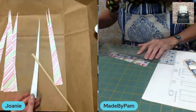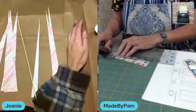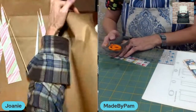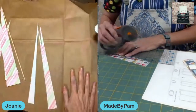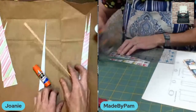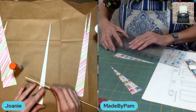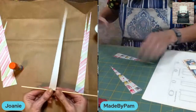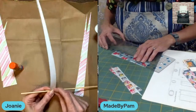I'm going to take my rotary cutter. I kept out my X-Acto knife too, but I'd rather use a rotary cutter. And this one I use strictly for paper. When I go to cut out my patterns, I don't want to always use scissors to cut them, so I use my rotary cutter. Mm-hmm. Good idea. Well, I probably messed up on that one. The one thing is it doesn't really matter. They don't have to be perfect.